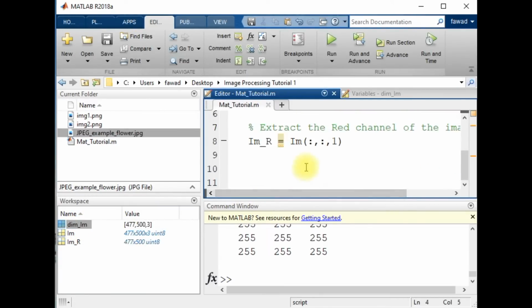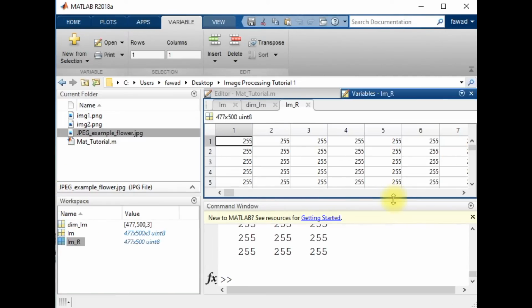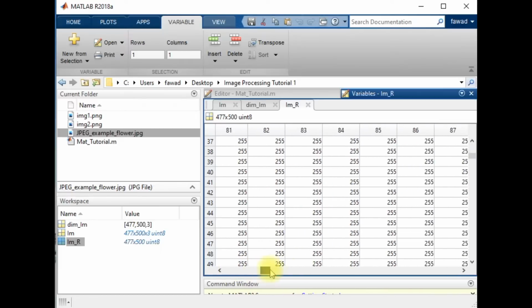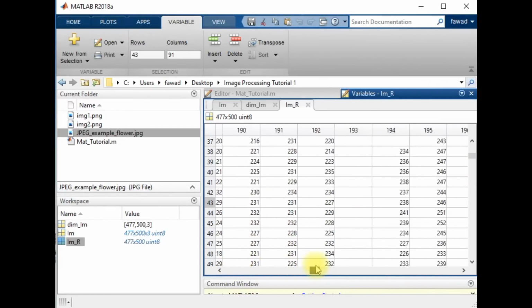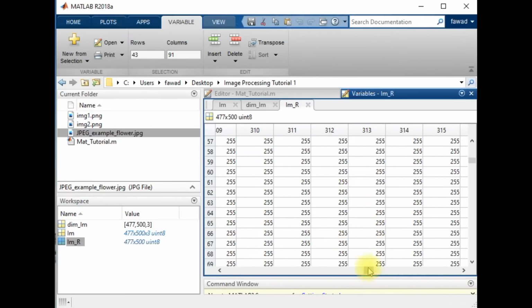After this line the red channel of the image has been extracted and stored over here. And you can see that these are the pixel values of the red portion of the image. You can see that most of the pixels are 255, and a few have some lower values.